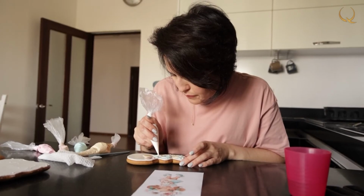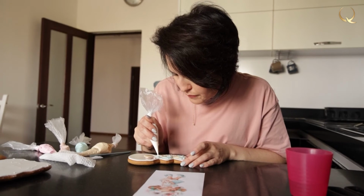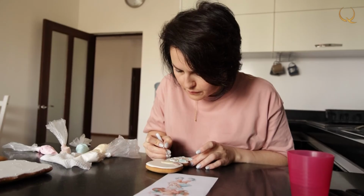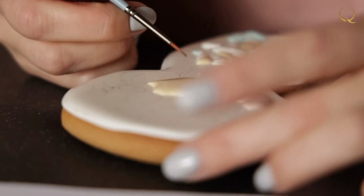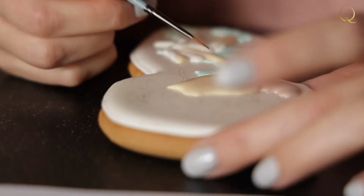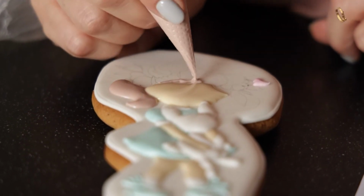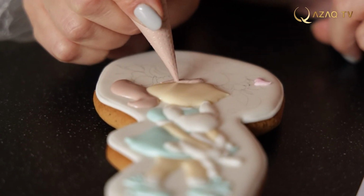Then we transfer the drawing. It can be done by hand or with a projector. Then there is the process of making glaze and diluting dyes. Filling is the main work here. Each detail of the drawing is filled separately, or it is done in one color.